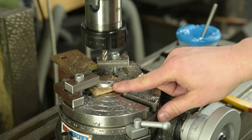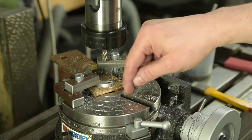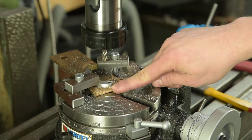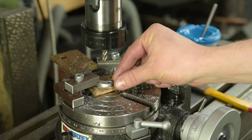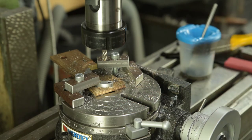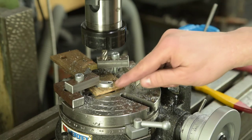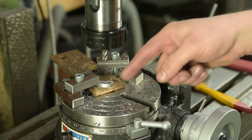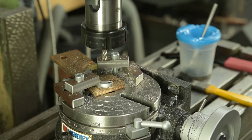I think the problem with the finish on the earlier parts was because it's trapped in a slot, it's recutting the same chips all the time, and you end up with the chips flexing the cutter around, and then it sort of overcuts, that kind of thing. But when it's on the outside of a part like this, it's able to get rid of all the chips and throw them around. So yeah, that's come out quite nice. Pretty happy with that. I'll do the other one off camera.